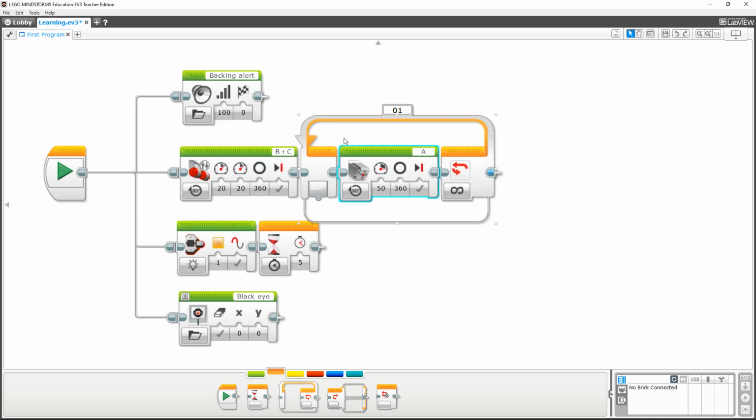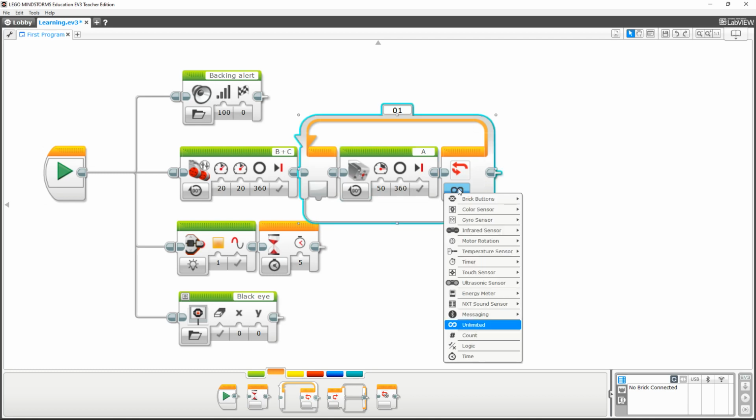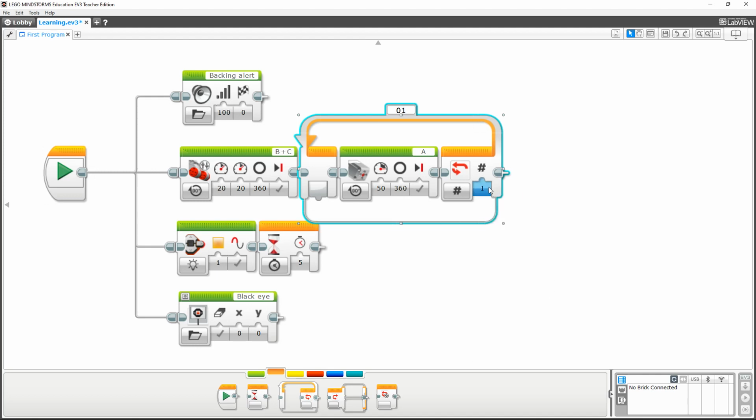So here is my loop. Right now it's set as an infinite loop. So I put that medium motor control in there. Remember, if I'm going too fast, pause and back up. Right now, that medium motor would just go forever. It would run 360 degrees. There'd be a little pause, run 360 degrees, pause, go forever. Again, just like the other one, you've got a ton of things you can do. In fact, you could do a count. So maybe I make that medium motor go around 4 times. That is a forever loop or a loop. You're going to use that a lot. Loops have some serious value.